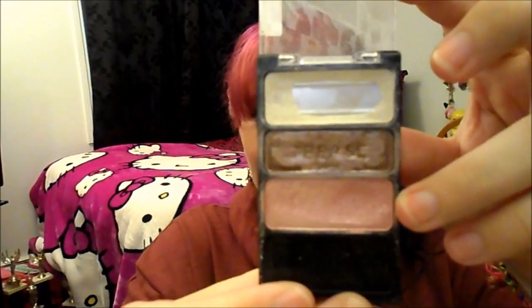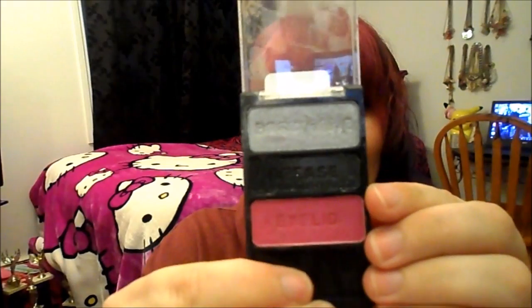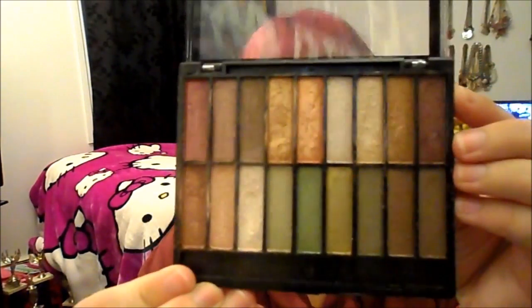Then we go on to my little Wet n' Wild palettes. Anytime I do like a favorites or anything now, you guys are going to know what I'm going to put in there. So there's this one here, the three colors, which I love. I don't really use the brown a lot because it's kind of an off-colored brown, but I do use the pink and the white a lot, so we'll keep that one. This one I honestly don't think I've ever actually used. I've tested it but never actually used it, so I think I might see if one of my friends wants it because it's a little bit too dark for my taste. Finally the last thing in this shelf — it's this little palette here, and I do use this one a lot because it's a very neutral palette from the dollar store. It's their Cosmic Colors.